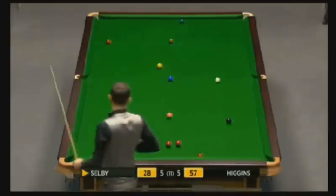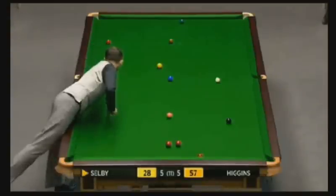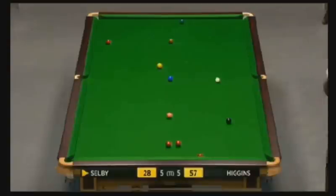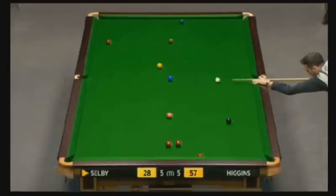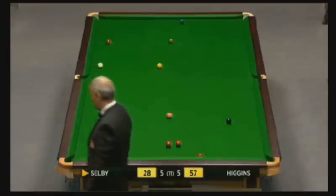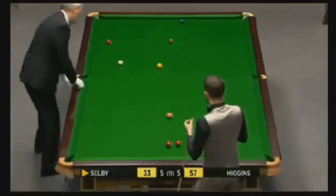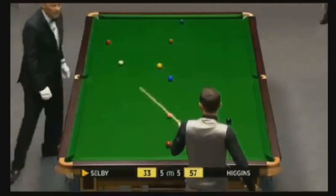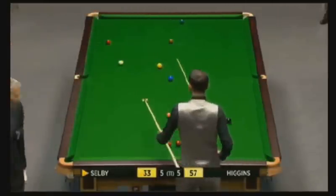Have to play for the red that's up near the balk line there. You can see him coming around to see where he'd like to put the cue ball. Yeah, and he'd be leaving himself an angle off that, I would think, on the brown to come off the cushion and down and try and split the two reds up. Well, he would have been, but he's hit that a bit harder than he needed to. Might have left the angle without the rest there.